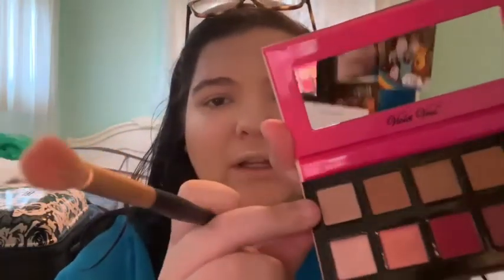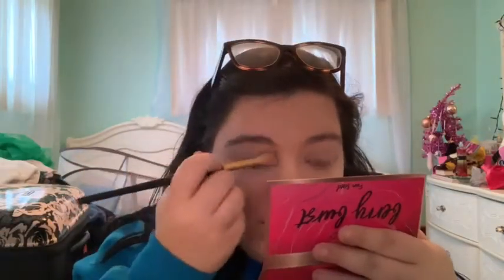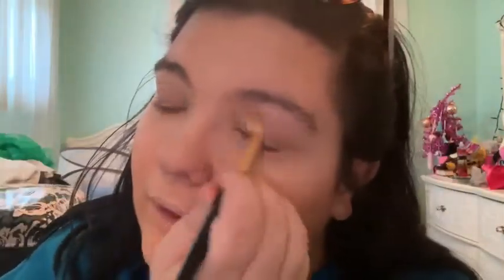So to set all of that, as a base, I'm just going to take this white in the palette on a fluffy brush. And there's barely any fallout, so I'm just going to put that all over my eye. And this is like my skin tone. It is a very bony white shade, so it's probably not going to show up. Hold on, let me get a little closer. So it is like a bony kind of white shade, so it might not show up that much on me.